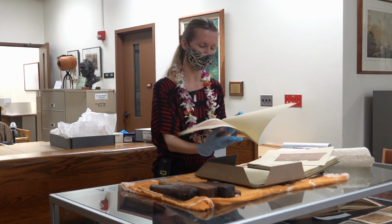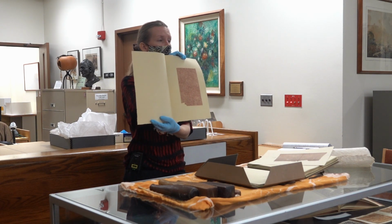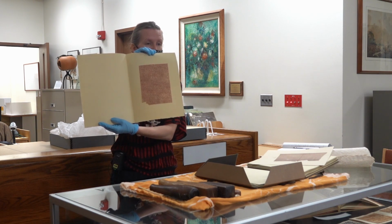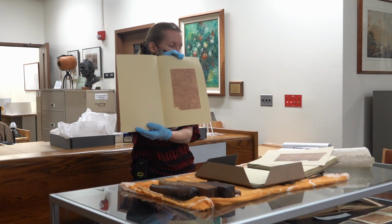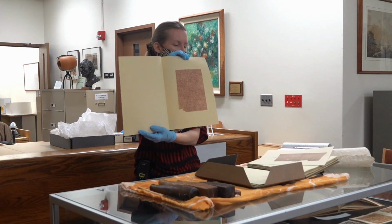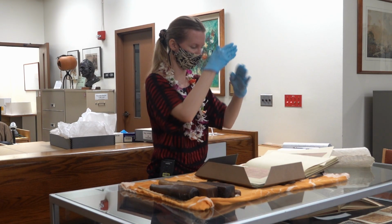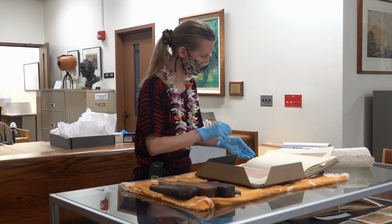So here's another ABCFM piece. And this one, you can actually see the cacao vai, the watermark, through the dye process, which is really interesting. And I don't think that was really obvious on the rest of those. This design is called Upena Pupu, if I'm remembering correctly. It's been a moment since I had to say these things out loud and not just in my own head. It's like a fishnet pattern, right? So it's kind of this back and forth diagonal diamonds. And then there's a little puka, which is the pupu inside.